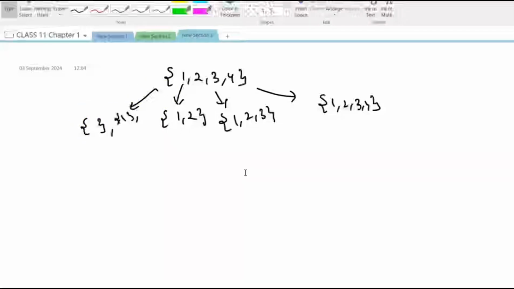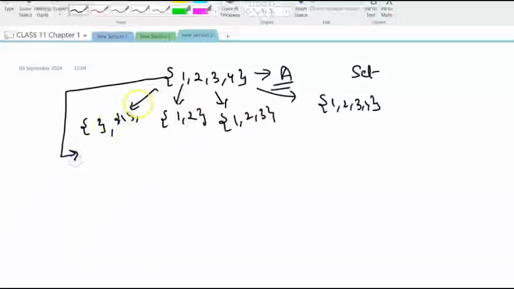So it's totally up to you how many elements you want to collect from this set. Okay, from this set A. This is your original set, and it's totally up to you how many elements you want to collect from this set, right?